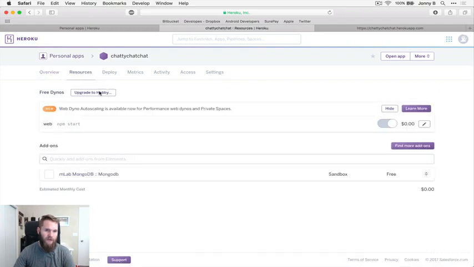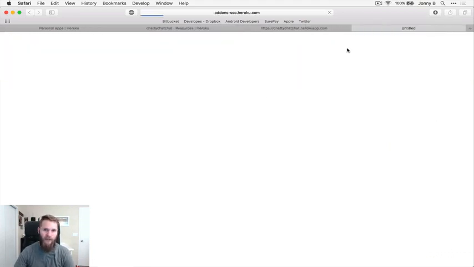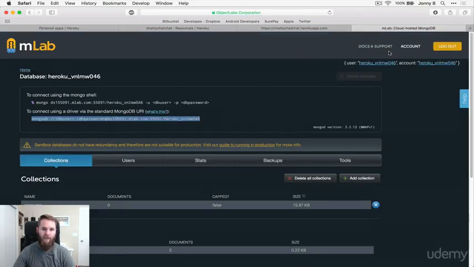So the resources we have here, an MLab MongoDB. This is where all of the data is actually stored. Heroku hosts the API code itself, but we also need a place for all of the data to be held. The messages, the users, the chat channels, all of that information is going to be stored in this Mongo database right here. And if we click on it, it'll actually take you to that account.